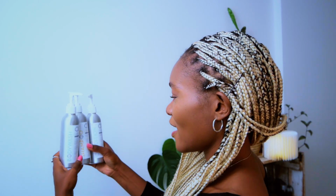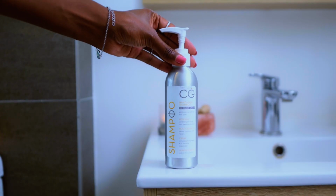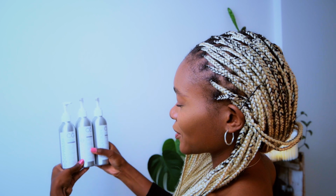But the good thing about the soap is that once you're done with it, you can just buy refillers, or a large refill bottle, so you don't have to keep buying little tiny plastic bottles to take around with you. I think this is a good purchase. Also, it just looks good. Can you imagine this in the bathroom, in somebody's house, with these beautiful minimal looking bottles for their shampoo?